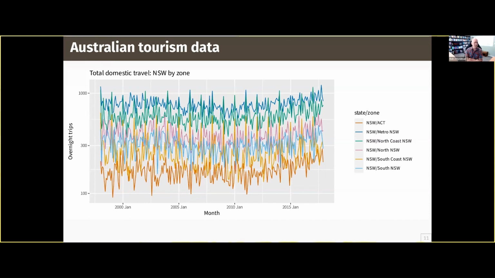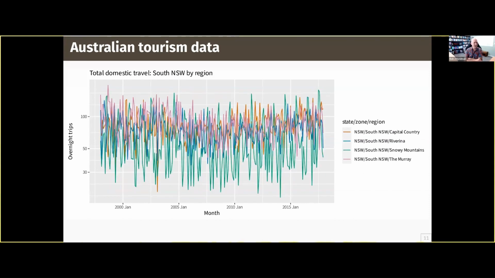If we disaggregate down a little further, it gets even noisier. And then all the way down to region level, you see that data is very, very noisy, which makes it hard to build any kind of statistical model that's going to be good here. And generally, we see that happening with all of these types of examples. The more you disaggregate, the noisier it gets. But if you aggregate too far, then you sometimes lose some of the important signal information.